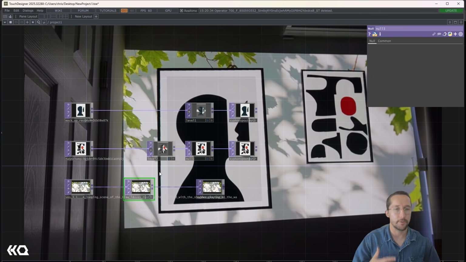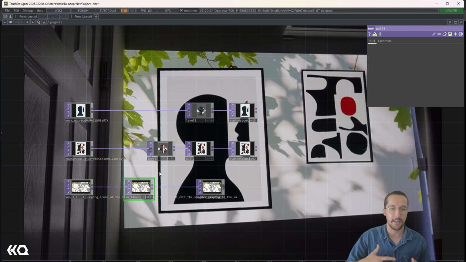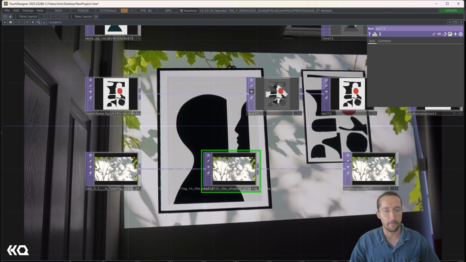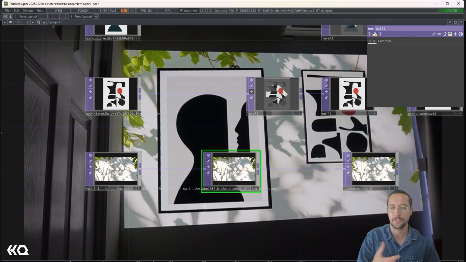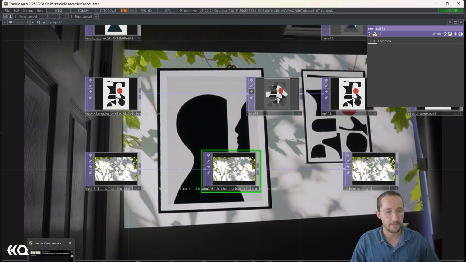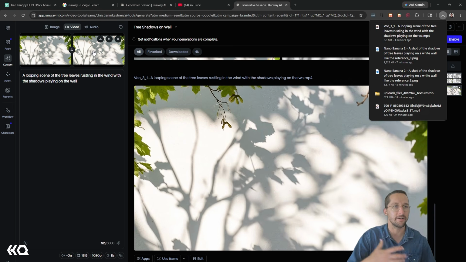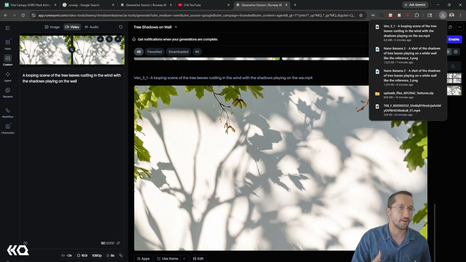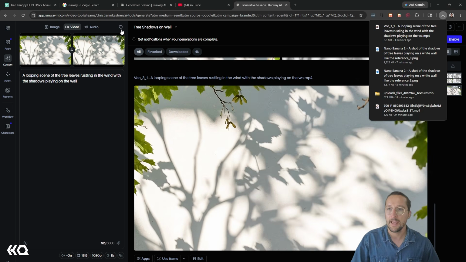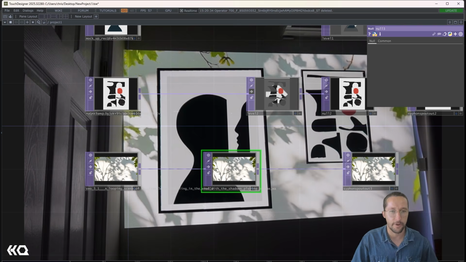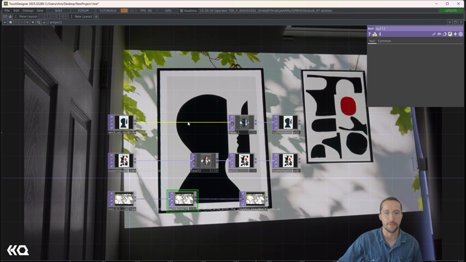So the easy way to kind of plus this situation up is just to be really smart about how we deploy different textures in our scene. So right off the bat, I replaced the noise texture with a pretty close to a loop texture that I generated from Runway. It's just using two different of the same Nano Banana images, and I just had a looping scene of the tree leaves rustling in the wind, yada yada yada. And it already in our scene creates a lot of cool depth, but I can also do some fun processing on the actual images themselves.